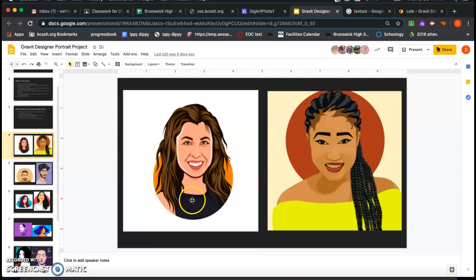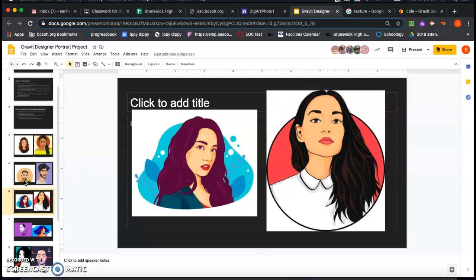But some of these have just circles that kind of draw that attention and focus in towards the focal point of the portrait with different colors. So that's one idea as we're looking through these. Some of them have some different designs in the background. So maybe instead of a circle that your portrait's in, you're creating an abstract shape with the pen tool. And then creating some just simple designs within that.